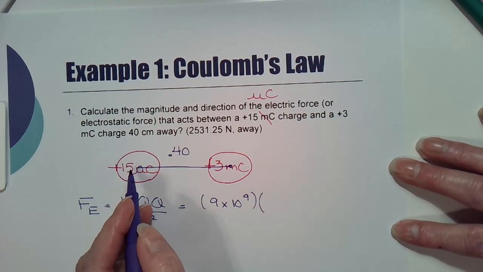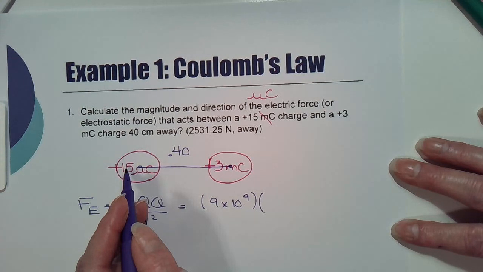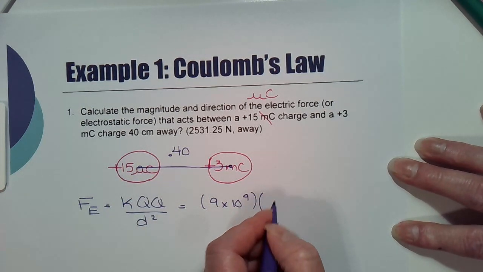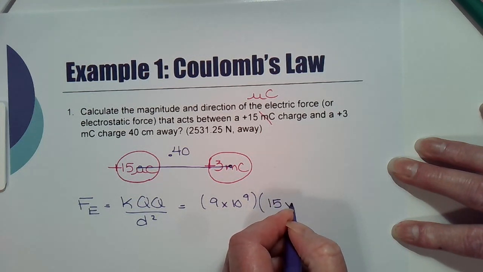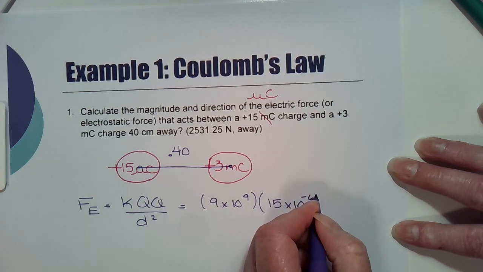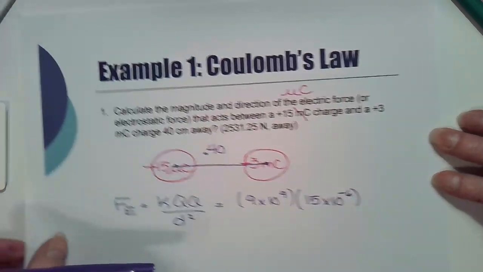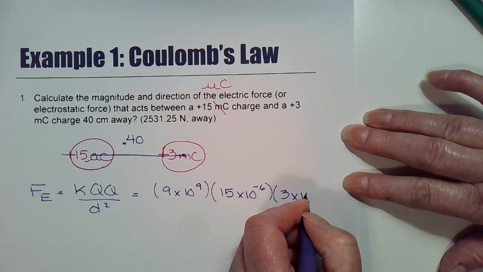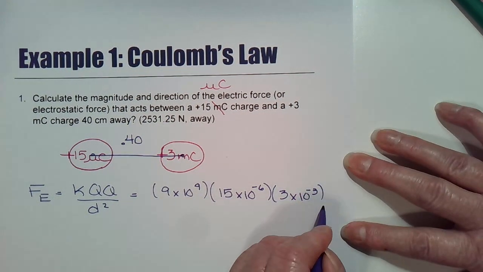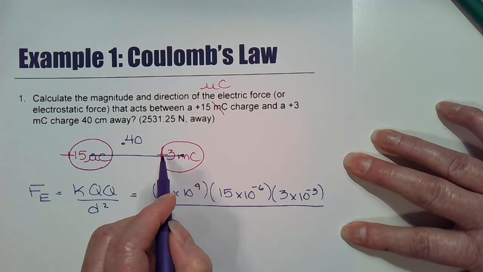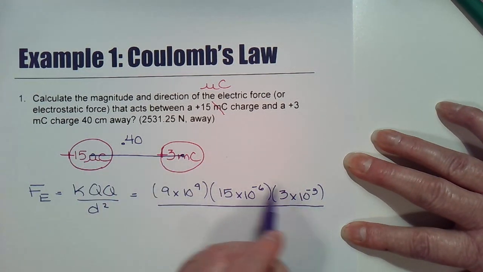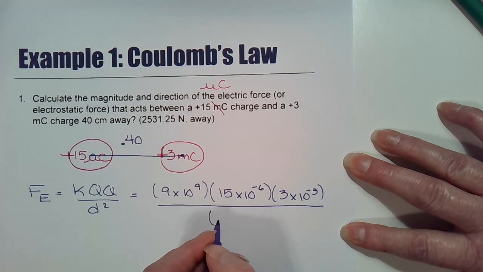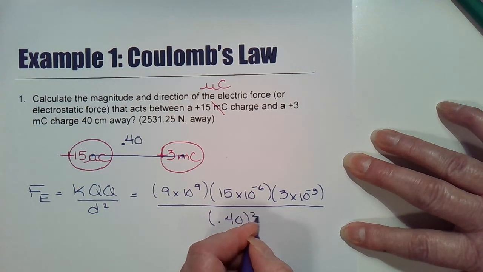All right, the value of the first charge is 15 microcoulombs. What I put in here has to be in coulombs. So 15 in a micro means times 10 to the negative 6. That's what micro means. And then I have 3 millicoulombs. 3 milli is 10 to the negative 3. I was lucky that these were both positive, so it didn't confuse me. But even if they were negative, I do not put the negatives in. And then the distance apart, and then I square it.